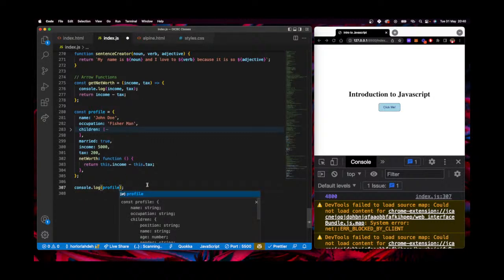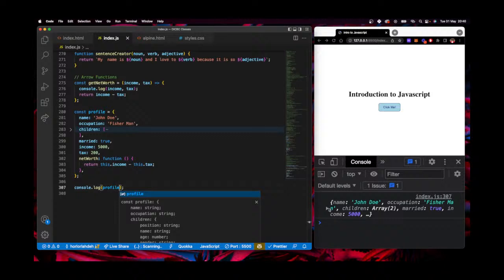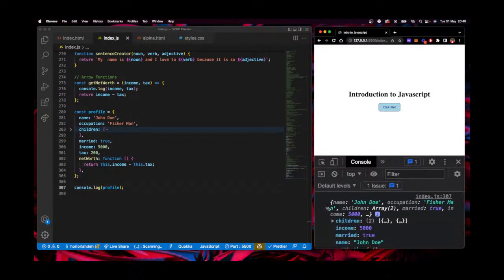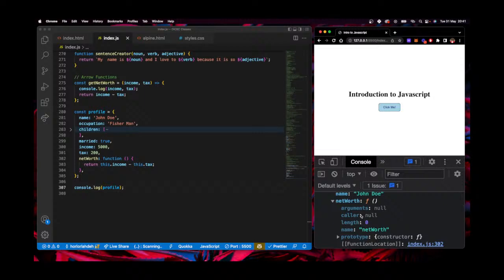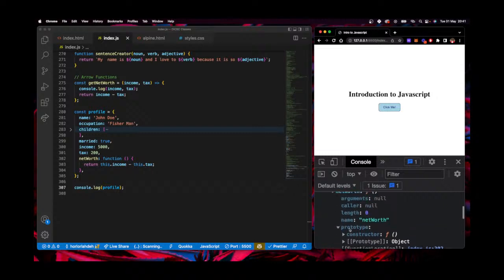Yes, sir. Okay, so now you can see I can go back here and open my object in totality, and you can see that here we have net worth, and net worth is just a function. Then I can invoke it to do whatever I want on that. Does that make sense? Yes, sir. Okay, I can see that it also has its own prototype and so on, just like the other methods. So that's it basically.